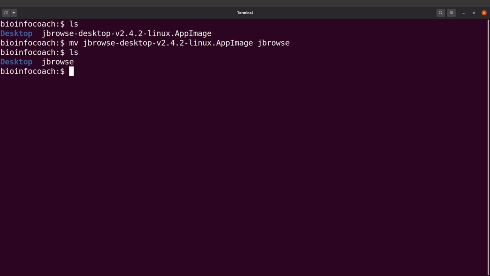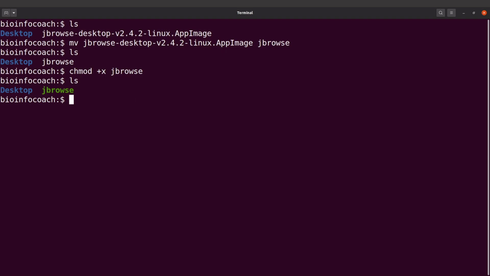What I'm going to do next is to add execution rights, okay, so that I can always execute it. So I'll say chmod +x, and then I'll supply it with the name. Perfect. So if I do an ls, depending on the platform you are using, the color of the file would have changed, the name would have changed, okay, but it doesn't matter. Once you have executed this command successfully, everything is okay. So let's continue. Perfect. So now we are done.